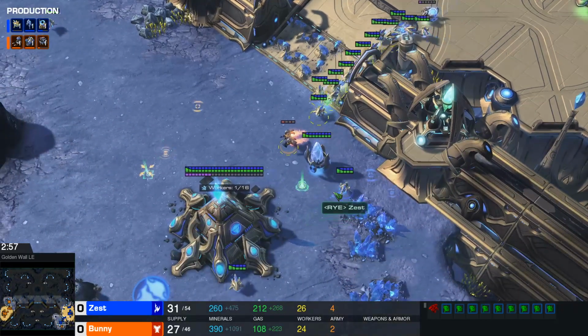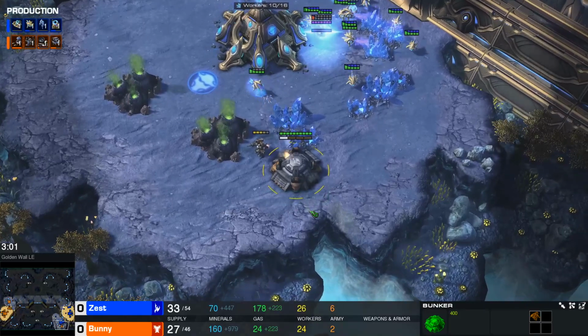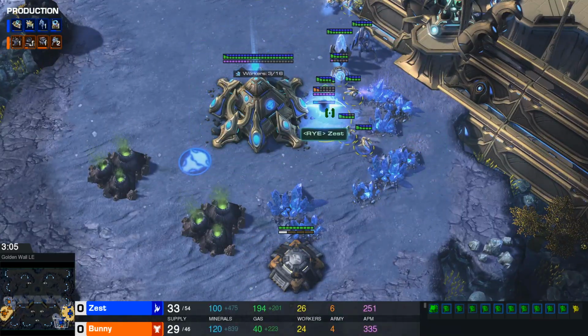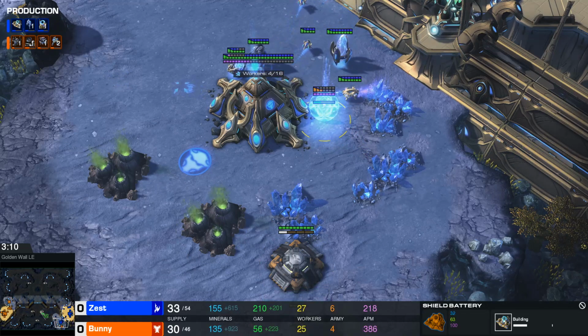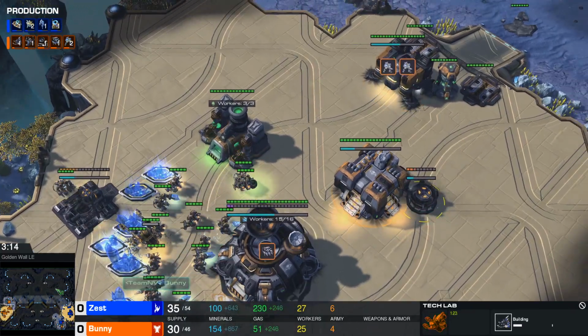This is a mistake. This is a massive error of judgment here by Zest, who is going to build a battery here, but I mean, this is painful to watch, really. This is battery in range as well. Oh, the battery's in range. You've got to be kidding me. Meanwhile, Bunny starting his armory tech lab, most likely going to be drilling claws because of that.